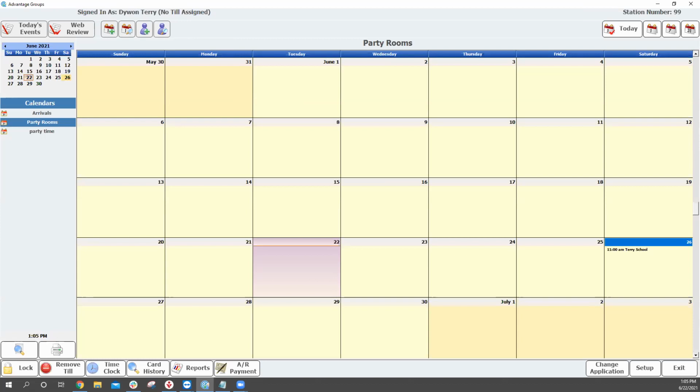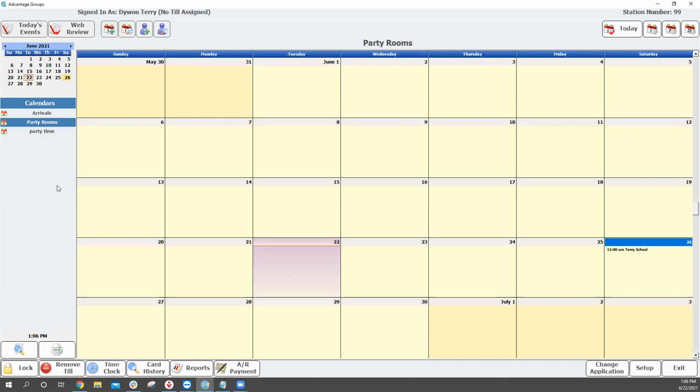Anytime that I am trying to book a party or an event, one of the biggest things is to understand what's on the screen when I'm looking at it. You have different calendar views here, which is something that you set up on site. They manage when a party room may be available, or a cabana, or a particular area, since you can have multiple places where someone can book.